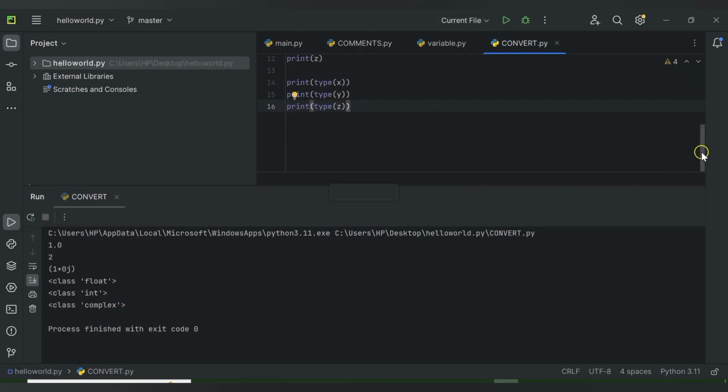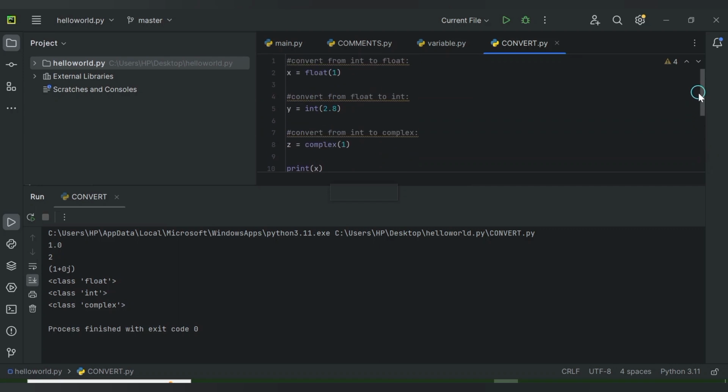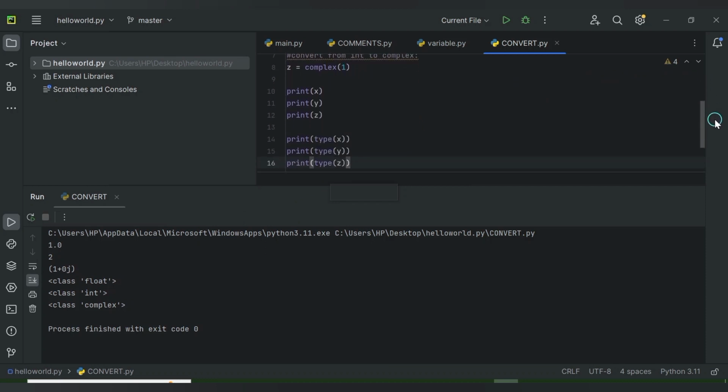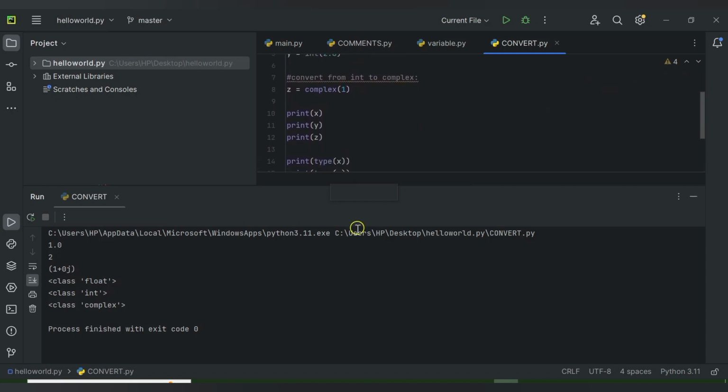Now let's go and see what we asked it to do one after the other. The first one I say should convert my integer to float. Remember, it was just 1, my integer, so I say convert it to float here. So this is float, it's always having decimal points. The second one, 2.8, I say okay, convert this float back to integer for me. As you can see, it gave me 2. Now convert this integer 1 here to complex for me. So it gave me 1 plus 0j. Then I ask it, okay, print what x, y and z are. So it printed the x, y and z answers for me, as you can see here.